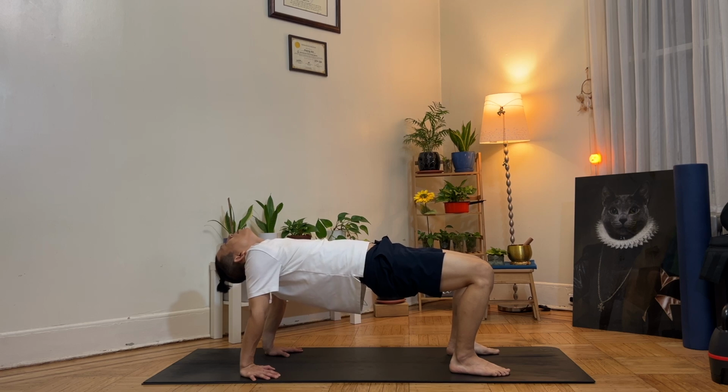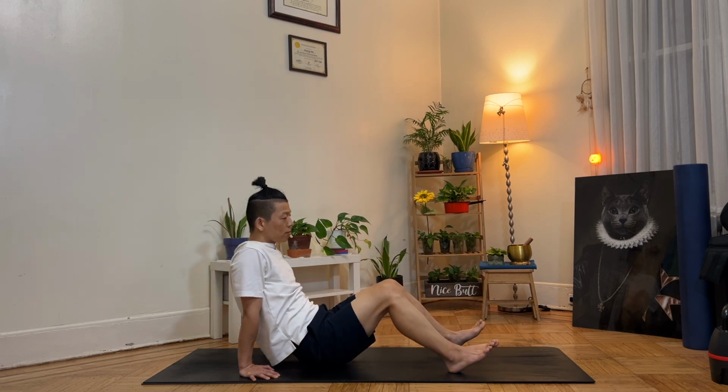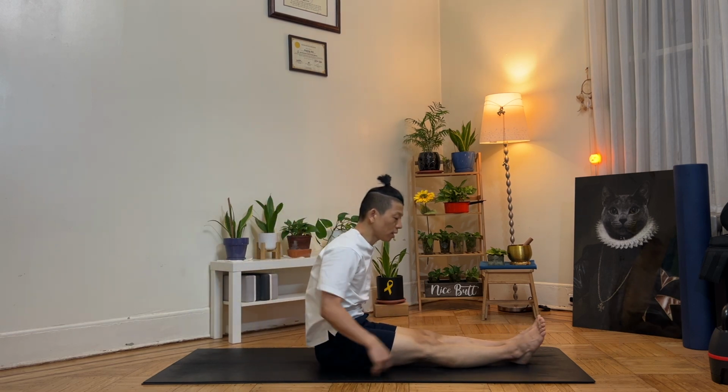See, minimum range, like minimum force is to maintain this posture. See if you can relax all the muscles. 5, 4, 3, 2, and 1. As you exhale, gently come back down and extend your leg.